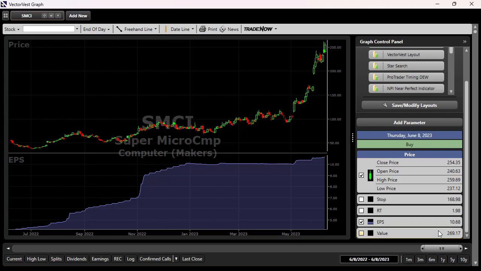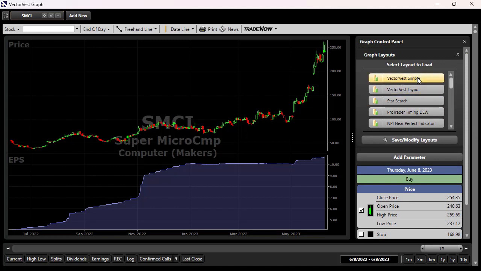This approach was outlined by Dr. DeLito back in 2004, and he called it VectorVest Simple, which is why the layout is called VectorVest Simple. And he called it that because it's so easy, but that doesn't mean it's any less effective. The key to this technique is simply favor the stocks with persistently rising price and earnings patterns. The company's improving future value with rising earnings. So favor smooth and steady without excessive volatility or violent drawdowns. I like to say bottom left to upper right, smoother the better, driven by earnings. Bottom left, upper right, smoother the better.